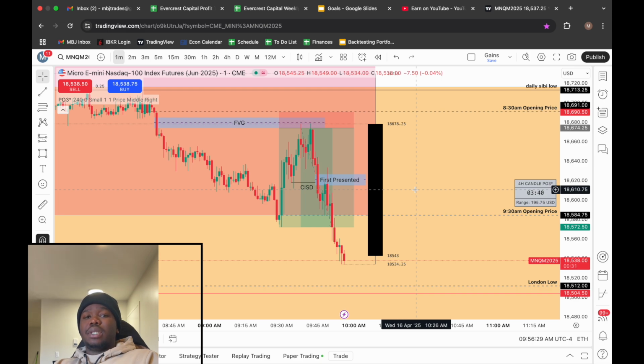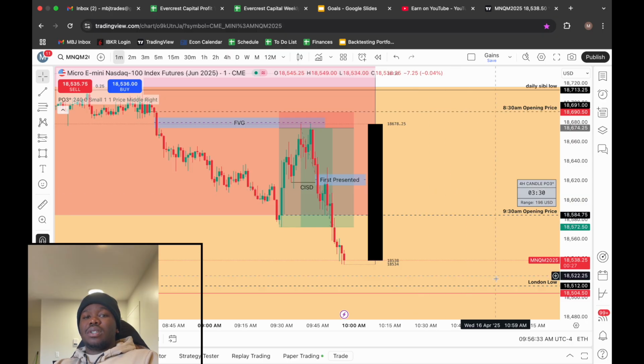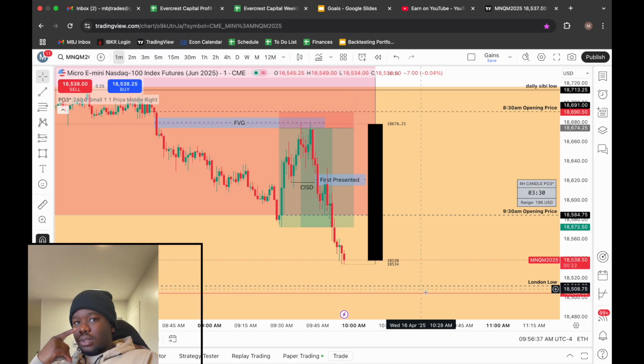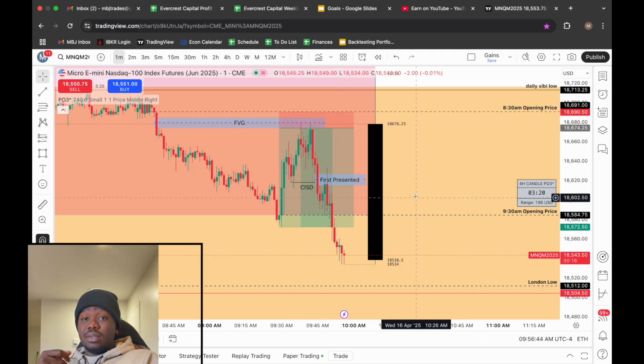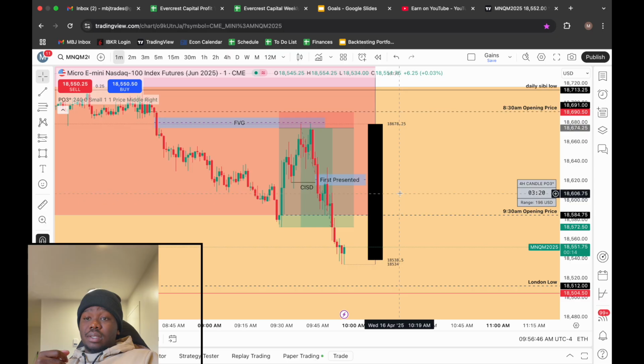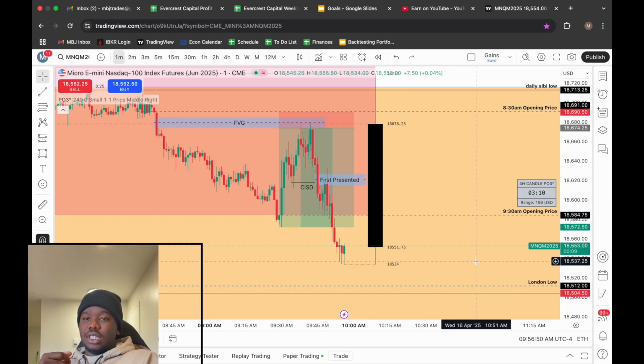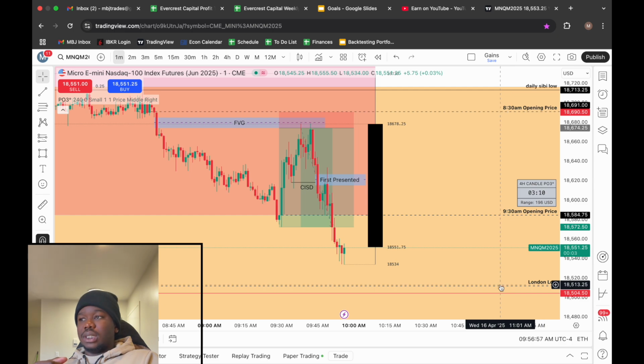This is either going to displace lower and take out this low right away, or it's going to dilly-dally around 10 o'clock. It's going to go up a bit. All you people are going to think, oh, the market's going up. And then it'll continue downward because it has to take out this low, or this liquidity area. It has to. It's just a matter of when it would like to do it.